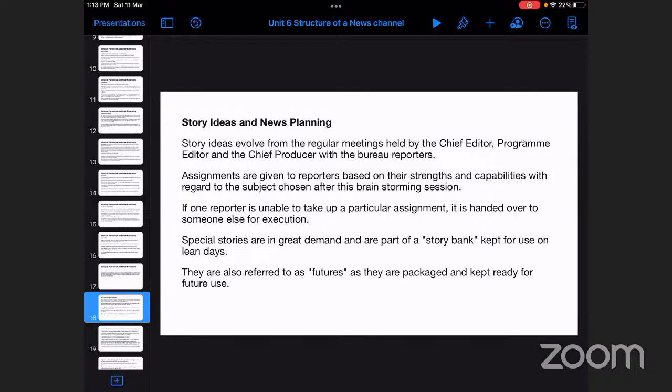Again, whatever comes from the planning editor will be handled by the executive producer. Whatever comes from the input editor will be handled by the output editor. Sometimes, again I'm telling, the input and planning editor as a whole work as one person. Both responsibilities are taken by one person. In the same way, the output and executive producer roles are taken by one person.